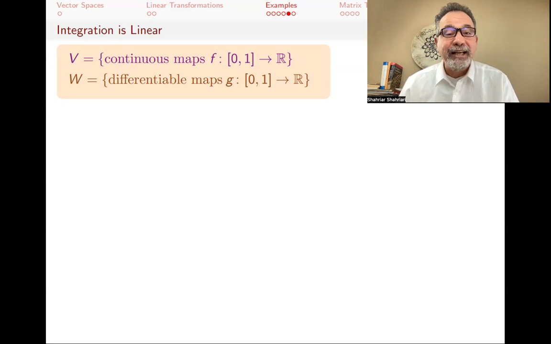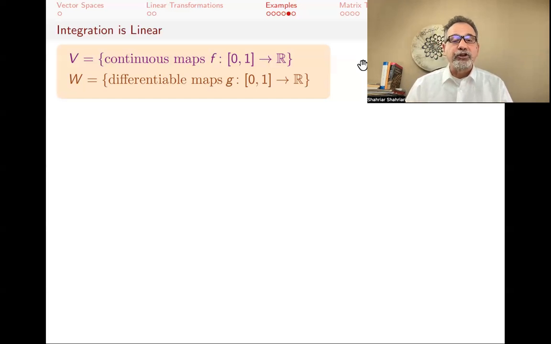Don't tell me that e to the x's domain is all real numbers. Well, that's the largest domain you could have for it, but I can decide that I'm going to only focus on e to the x when I plug in numbers between 0 and 1 and get real numbers, and that therefore e to the x is both in V and in W because it's both continuous and differentiable. So V and W themselves are made of functions, but now I'm going to give you a function that goes from one to the other.